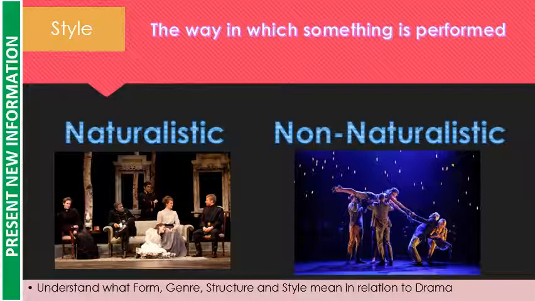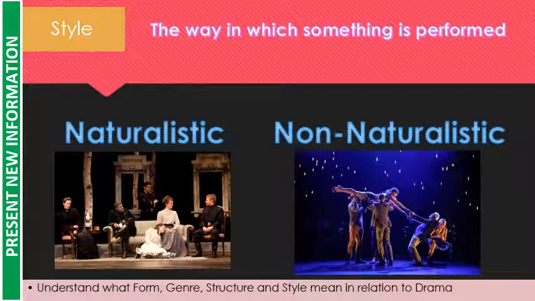Naturalistic theatre is as close to real life as possible. If they were going to be drinking a cup of coffee, they would have the cup of coffee on stage. If they were going to turn on a light switch, they would have the light switch and the light to turn on. If a phone rings, they would have an actual phone ringing on stage. In non-naturalistic theatre, we would use many elements to help us remind ourselves that we're watching a show.